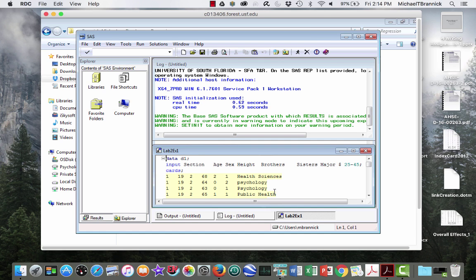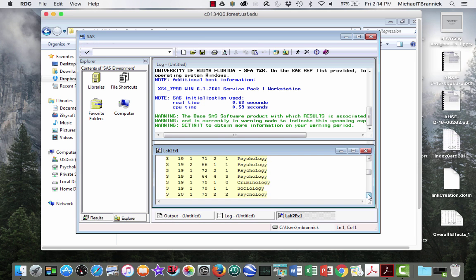I input the data like this because my particular SAS program fails on importing Excel files on my desktop for reasons I don't understand. So I used input and cards, but you would just import the Excel file. The Excel file actually has some problems in it, which you'll discover if you were to work with it. You're not going to, because you're looking at the fixed up file here.